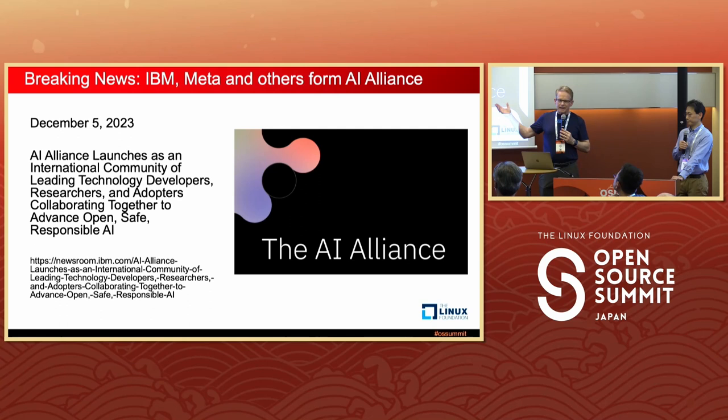And part of the reason for this is that it's become very confusing in the marketplace. Google is doing AI, Microsoft is doing AI. I respect them as good engineers and good competitors. And OpenAI was a startup that proclaimed that they were open, but then with ChatGPT, they had such a significant breakthrough that they have pivoted to a strategy that doesn't look as open. So we have put together a long list of organizations to collaborate. It's IBM, Meta, but it's also many universities and many other respected organizations to try and have an alliance around AI that is foundationally very open.